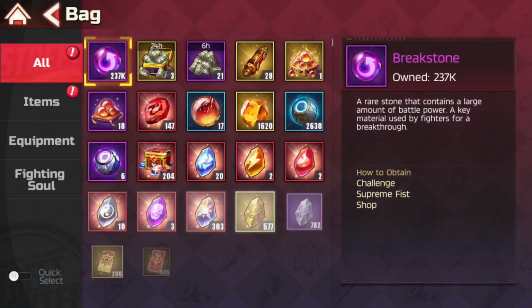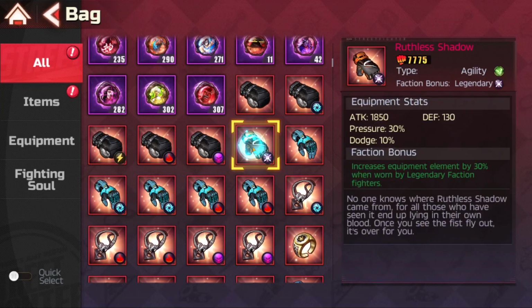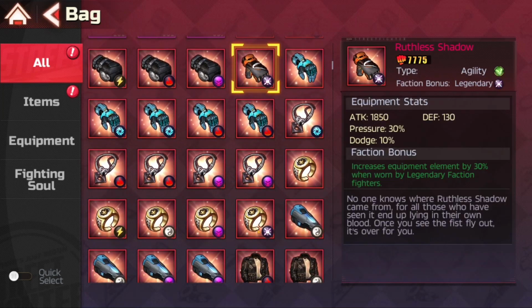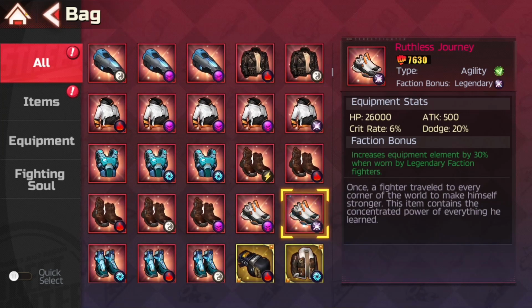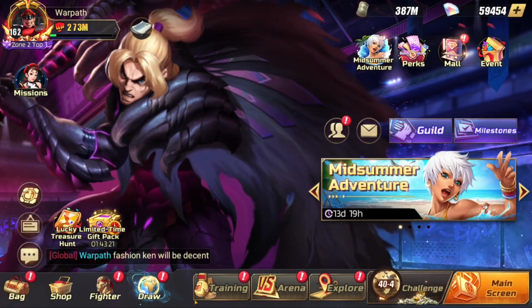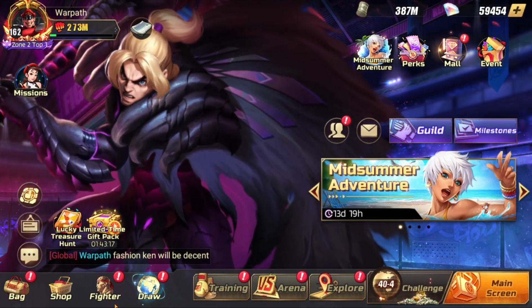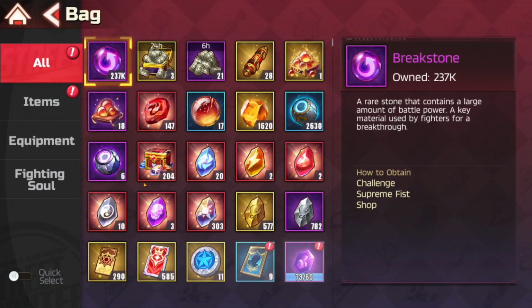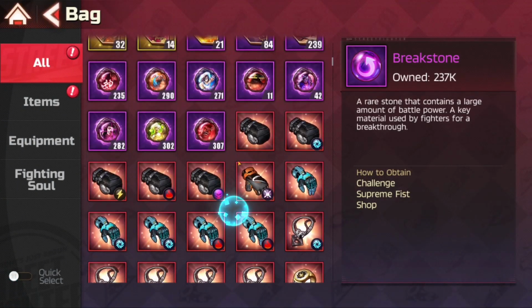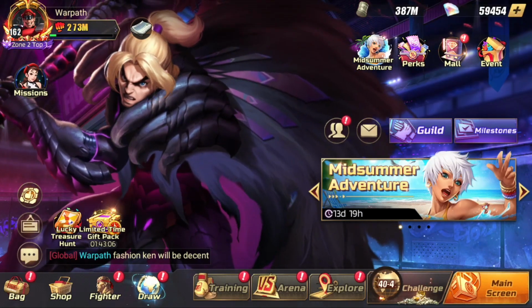So coincidentally, right, I've started collecting legendary gear like agility, just what a coincidence, right? I was just buying it from the shop just in case, because I already have F Blanca with agility gear, so I thought, you know, might as well just collect it. There you go. So he will be agility, so that's pretty cool. I wonder if I have anything to boost those. Anyways, we'll find out later.